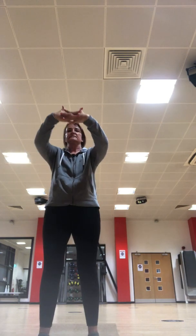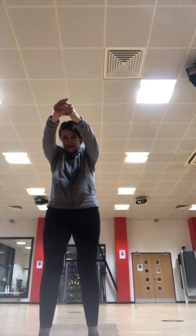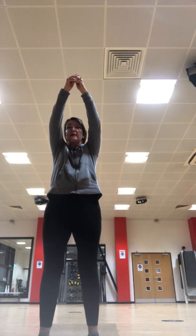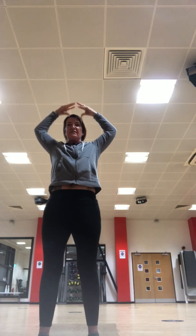Give the shoulders a roll. Interlock the fingers. Extend. Turn the other way. I was just going to say wait for the crunch, but there it was. Turn it back. And we're going to come all the way up slowly, and we're going to do the same with the shoulders. Take both the shoulders back and down, then bring the arms down.